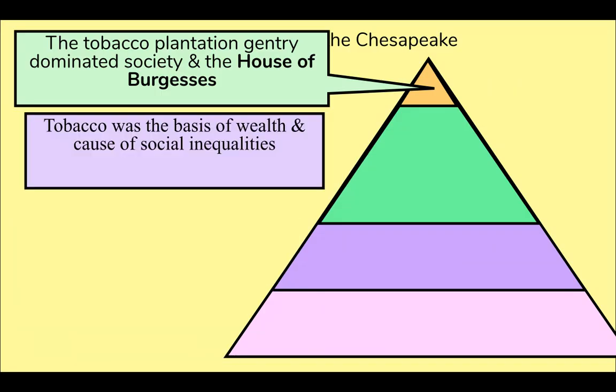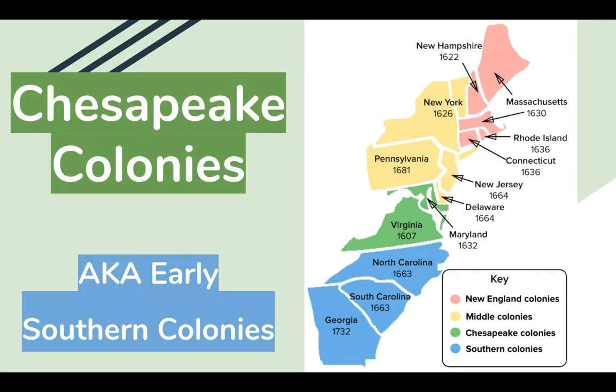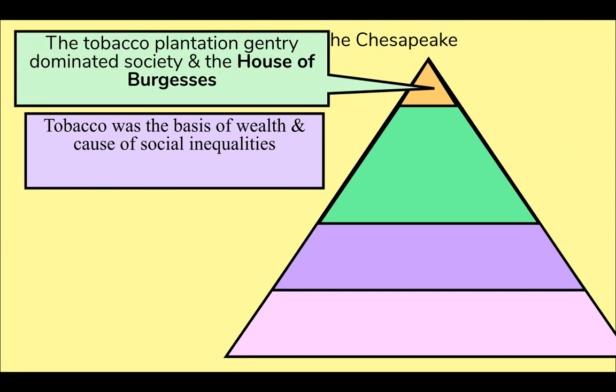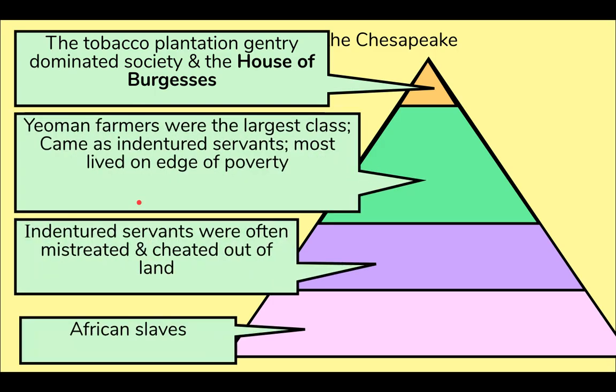Okay, the next group are the middle colonies. Whoa, where was it? I'm so sorry. Can you guys add in your notes that the way these guys make money is tobacco? I don't know why I didn't put it on there. It's going to be cash crops, and it's going to be tobacco. It'll turn into cotton as well, but the Chesapeake colonies are all about growing cash crops, making that money: tobacco, cotton, wheat later, but mostly tobacco and cotton. Man, so sorry I don't have a slide on that.